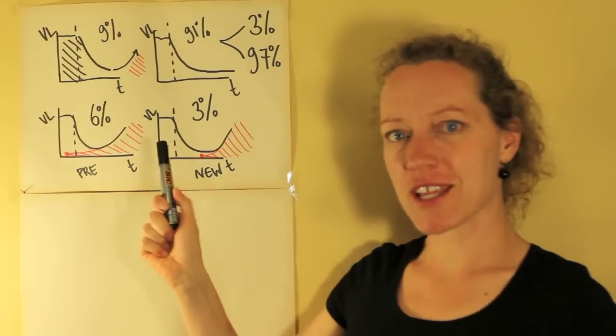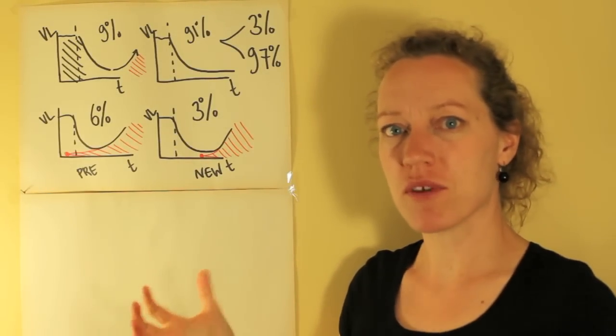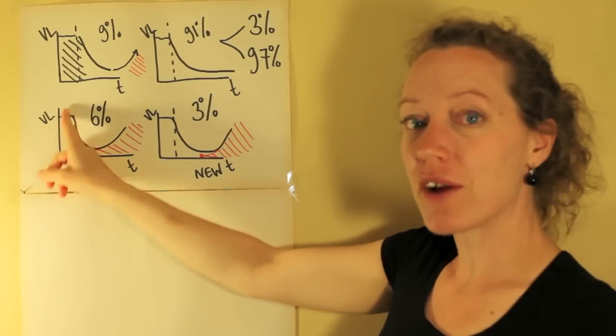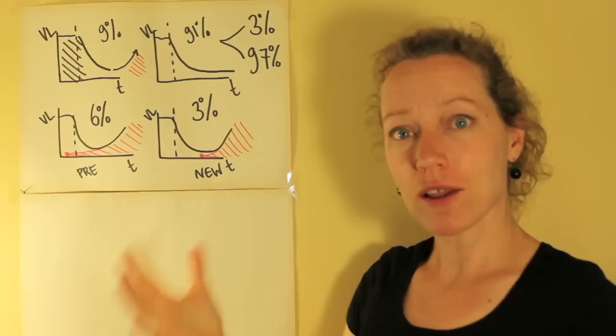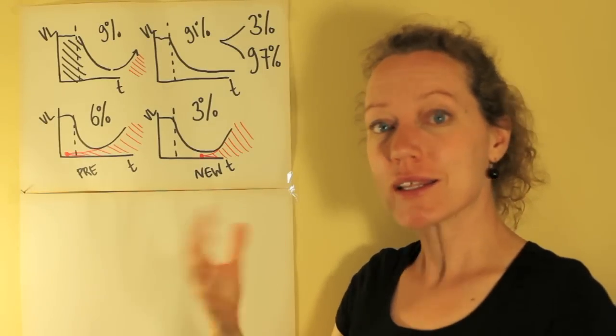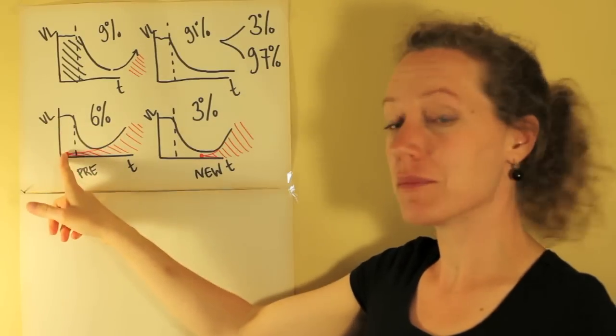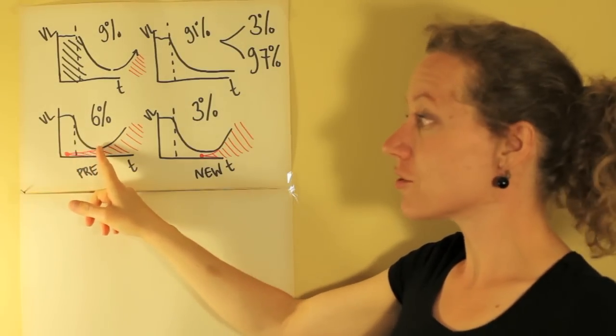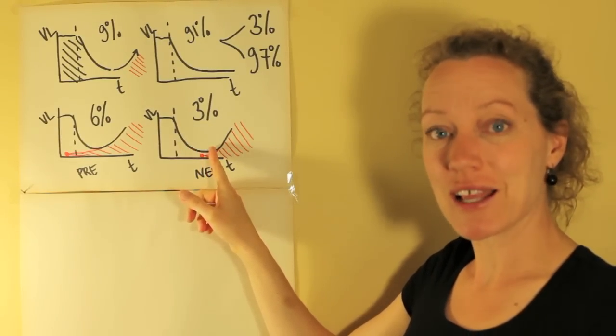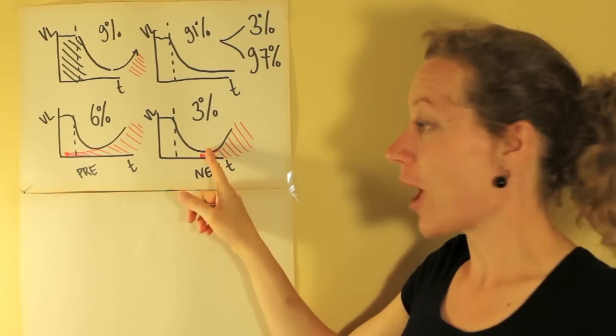The six percent is mainly determined by the amount of virus that's present before treatment is started. The population size of the virus here is very large and in a large population a lot of mutations happen, so it's likely that at least some of the viral particles already have resistance during this time. Later on during treatment the viral population size will go down and so it becomes less likely that mutations occur and it becomes harder for the virus to escape.